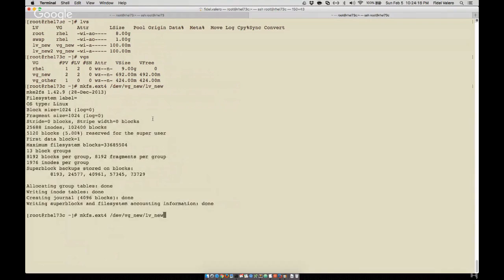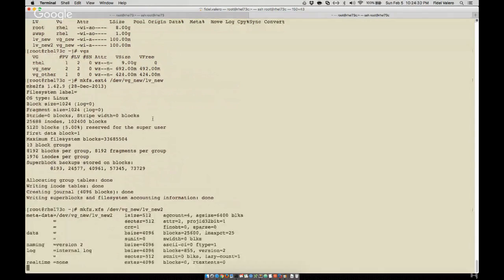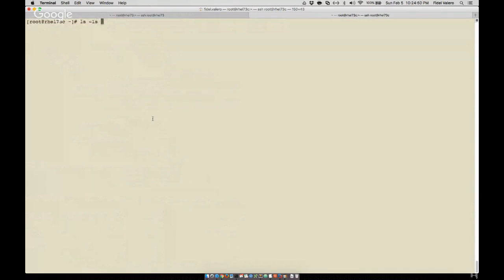I'm also going to create an XFS file system for the other logical volume. There we go. Now let's create the mount points. Make dir, on mnt. I'm going to say one is ext4, and the other one is the XFS file system. Okay, let's do ls -l, and there we go, the two file systems.